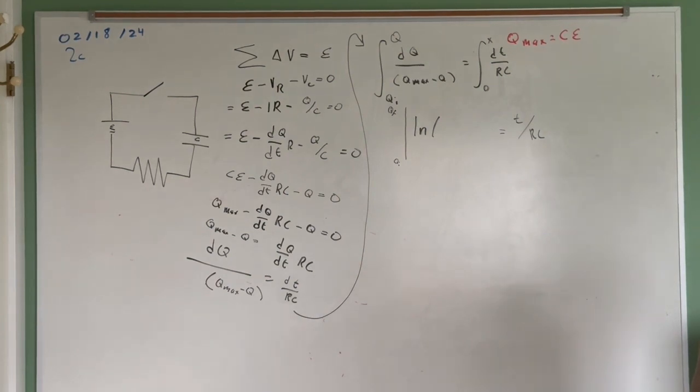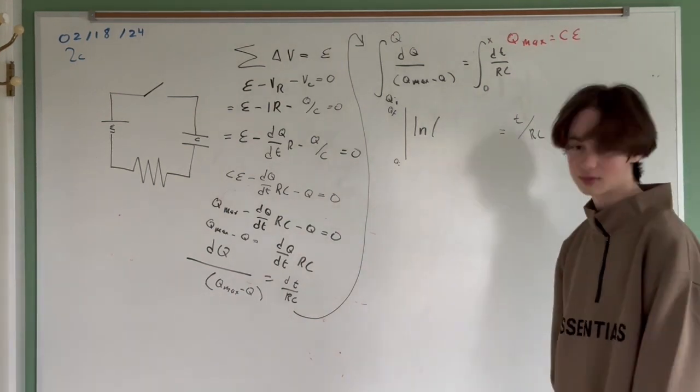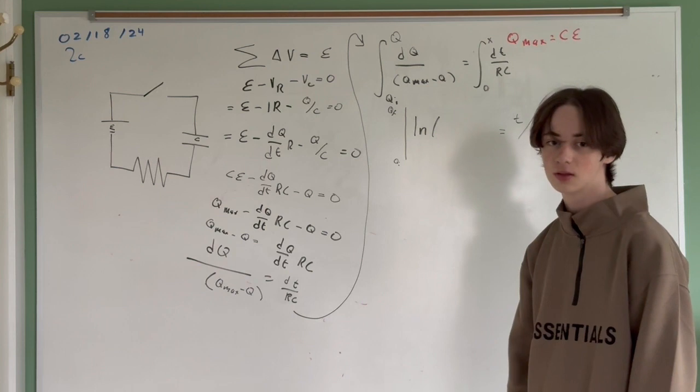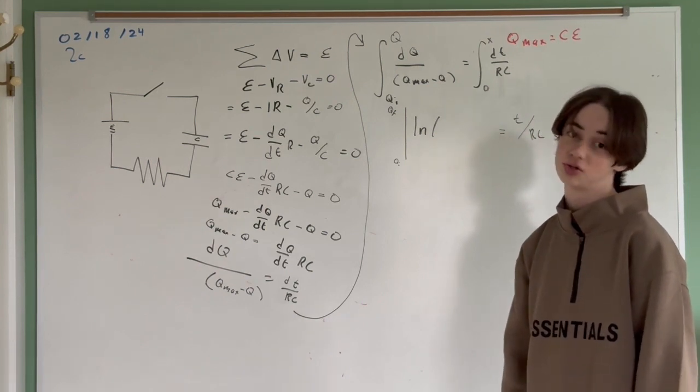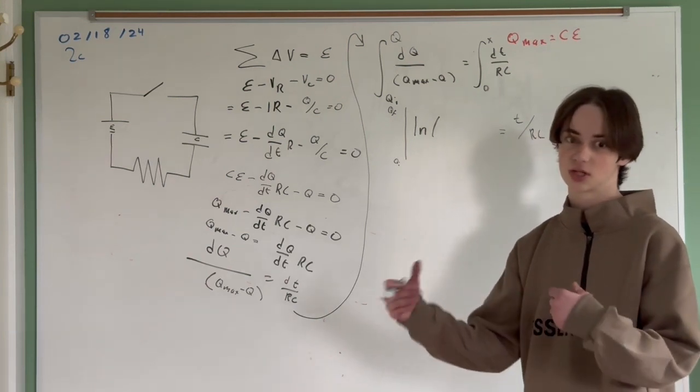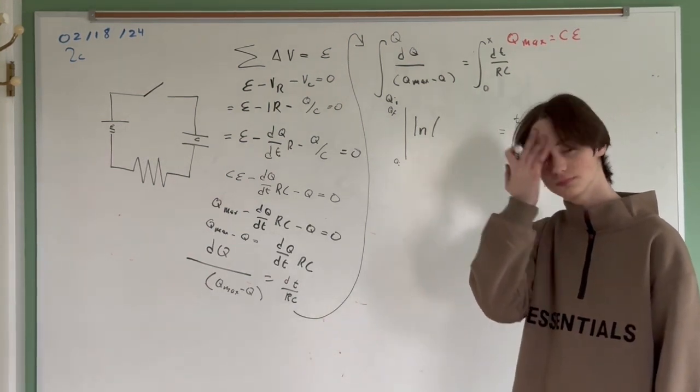So that's what the actual integral would be, assuming Qmax is a constant, which it is. I don't think the absolute value matters in this equation. Luckily, you can somehow prove that it doesn't matter by saying Qmax is always greater than Q, which is obvious. Not necessarily. You could be uncharging the capacitor. If it had some EMF and it was at a lower... Well, Qmax is always going to be greater than Q, though, right?